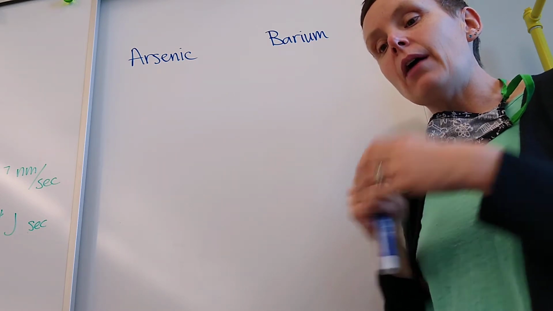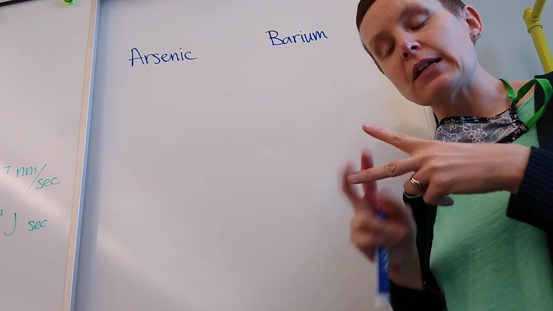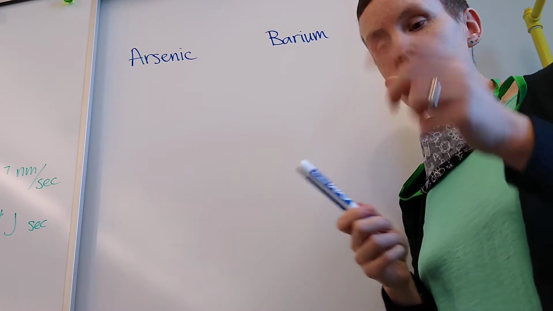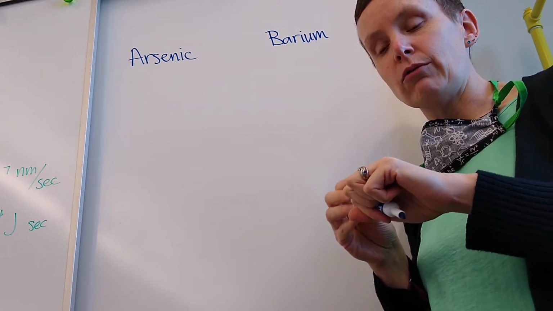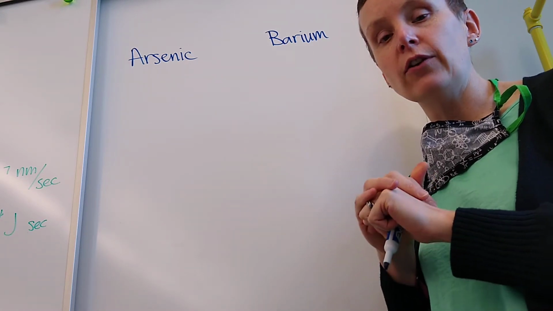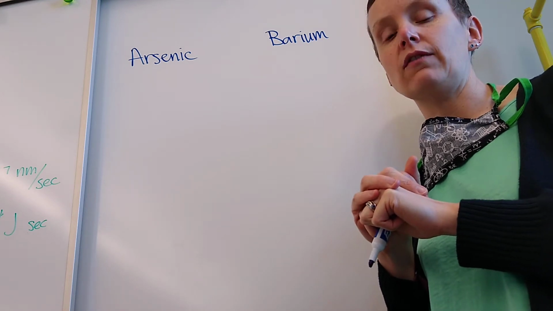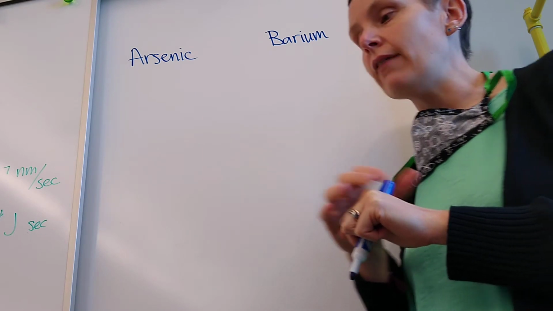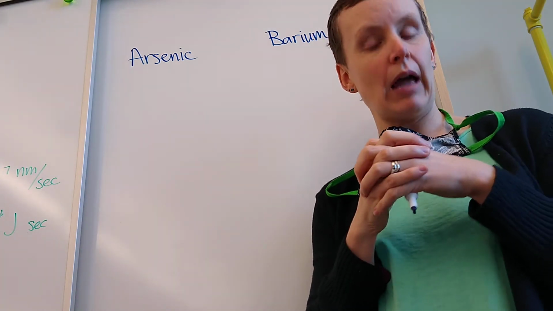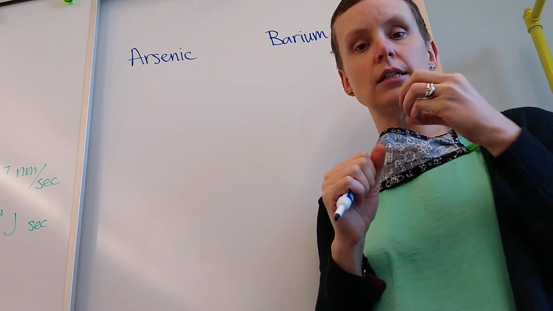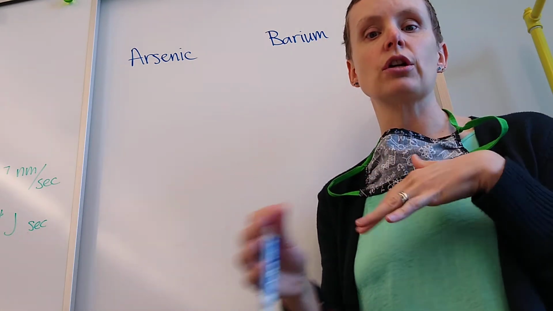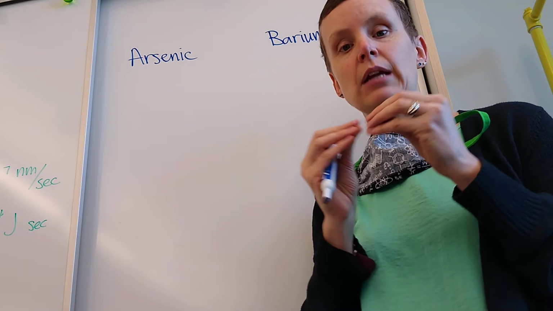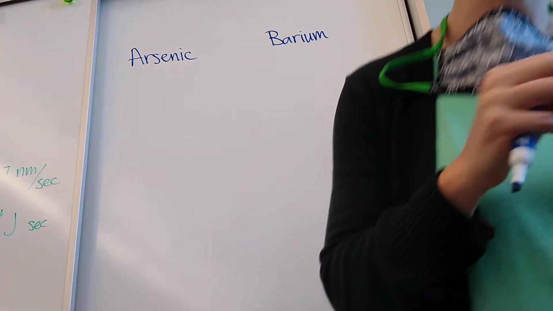Now, the bottom part of this worksheet, we're going to do 2 examples as a class, arsenic and barium. There are 5 things that you need to do for each element. We're going to do those for arsenic and barium right now. Number 1, write the full and abbreviated electron configurations for arsenic and barium. If you haven't learned how to do this yet, this isn't going away. You need to come in and talk to your teacher or Zoom with your teacher sometime to learn this material. You have to be able to write an electron configuration.